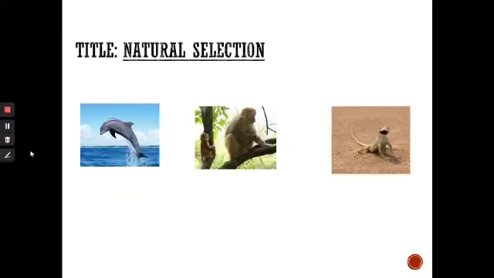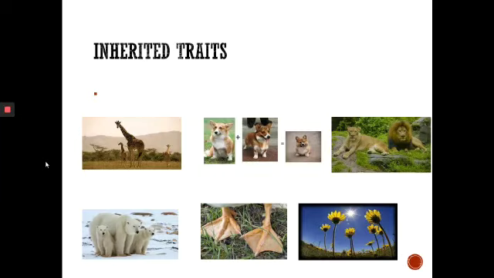Hello everyone, the topic for today is natural selection. During this topic, we are going to see how natural selection helps shape the amazing types of animals we witness around us. In this lesson, we will explore adaptations and what they can tell us about a species' past evolution. But before that, let's review what we have learned in genetics.